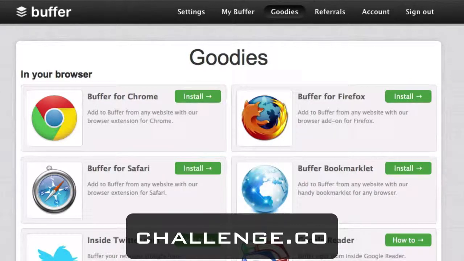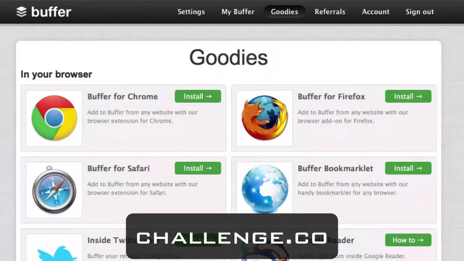So what Buffer does is it makes it easy to send out tweets in the future to Twitter, but it does it without all the headaches of actually going through the process of scheduling a tweet and finding a piece of content, say, that you want to curate, that you want to share, and then going, oh, should I send that out on Thursday, or should I send it out at noon or at 1? Because that's a barrier right there. It's something that makes you think. Well, with Buffer, you don't have to think.